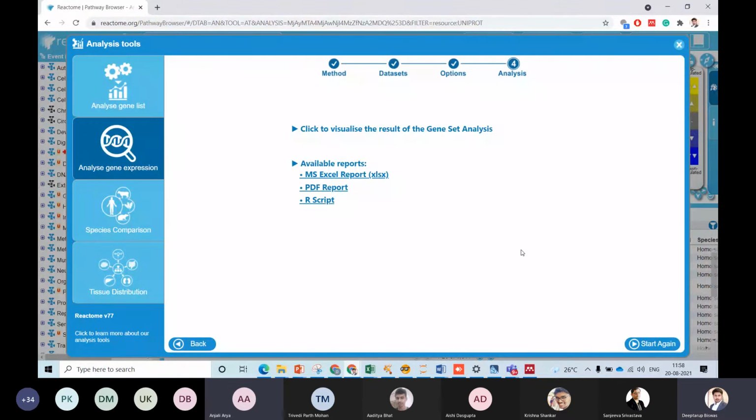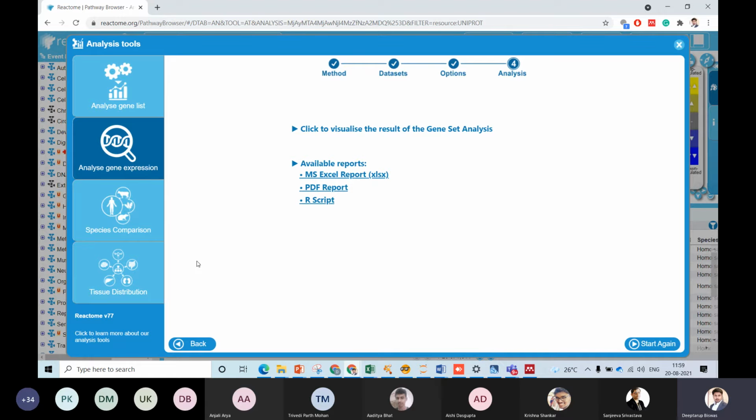Yeah, so if you are selecting the first group as healthy, then the healthy versus tumor pathways will come. But if you are selecting tumor first and healthy second, then tumor versus healthy will come. So you can understand that the pathways which are upregulated in healthy in the first comparison will show as downregulated in the next comparison. Right. So be very careful in the quiz about what first group and what second group has been given. Otherwise, your answer will be wrong.